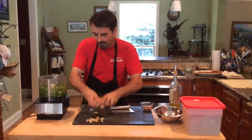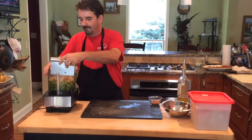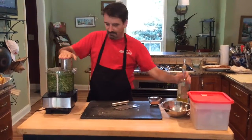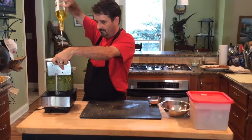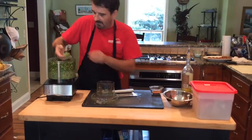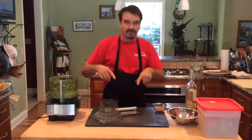Okay, now I've got some stale bread. This is just going to add as a binder and to create a little bit more volume inside the turkey breast. Okay, it's pretty dry, so I'm going to add a little bit of olive oil. Good. Now it's kind of just like a wet paste. You can see that's how it should be. So we'll take that and put it inside the turkey breast next.